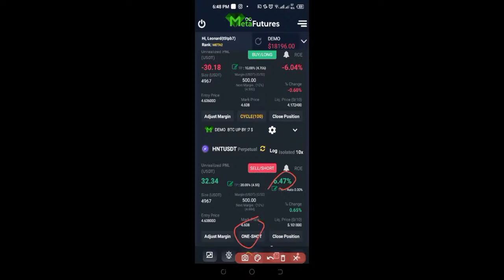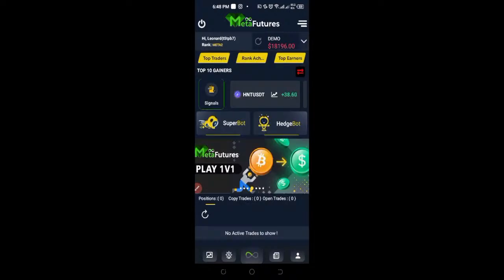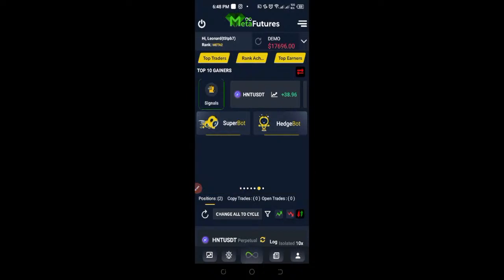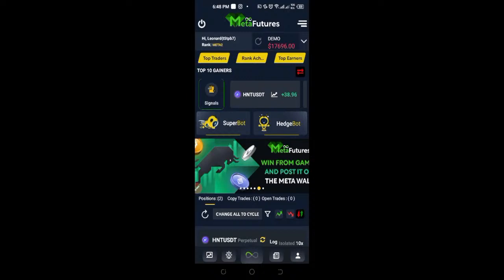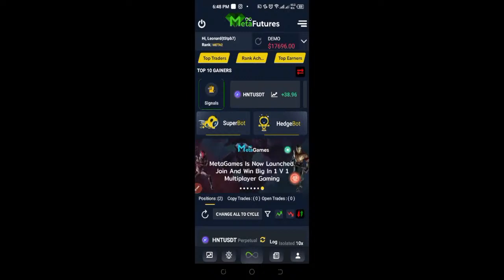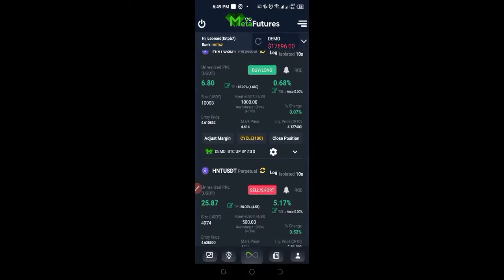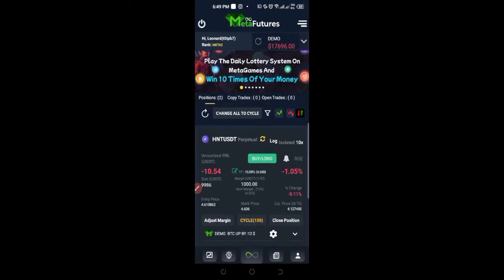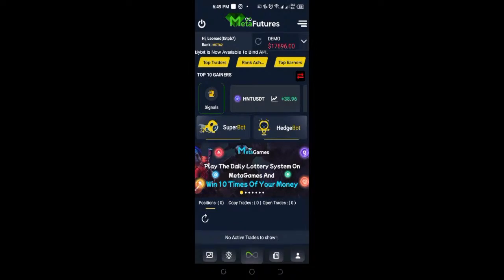Okay, I can equally click on this to make sure that I trade this on the circle mode. So the first one has changed to circle mode. The second one will equally change to circle mode. Let it load up. Okay, all right. So you see, let me refresh this. Okay, let me show you something. They are both running now at circle mode. Let me just refresh it and see what happens.